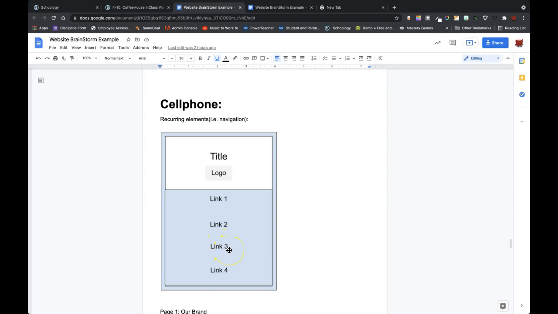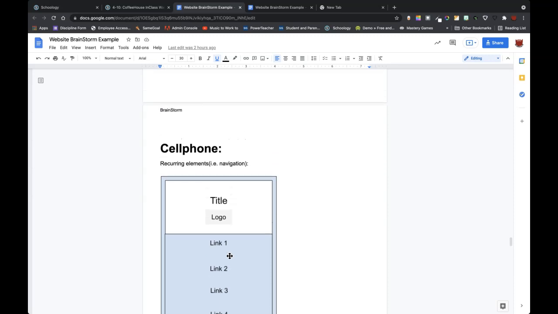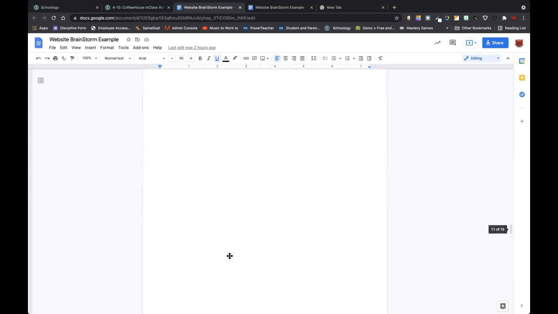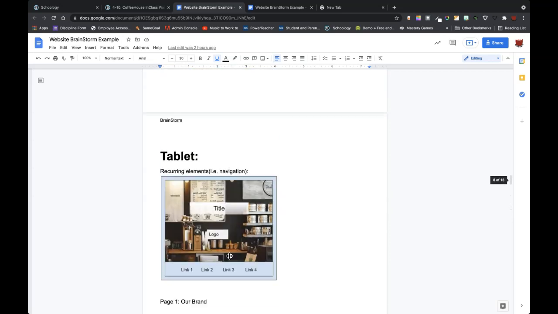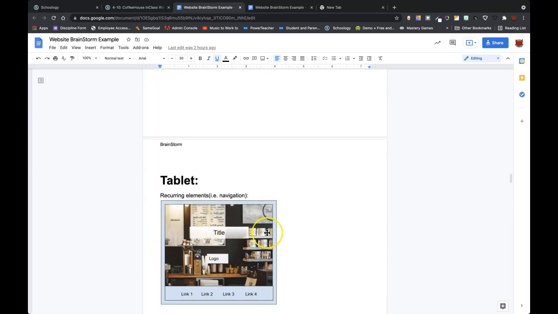Now, bottom up is where I would start with my cell phone design. I would develop this, and then as I upgrade my look with additional screen real estate with the width, I can make my navigation include that screen real estate and start to look different.